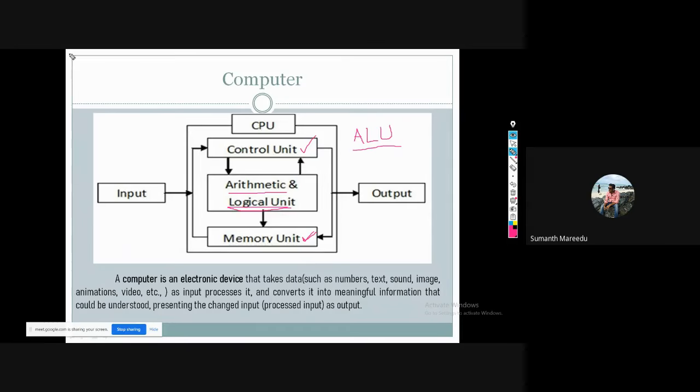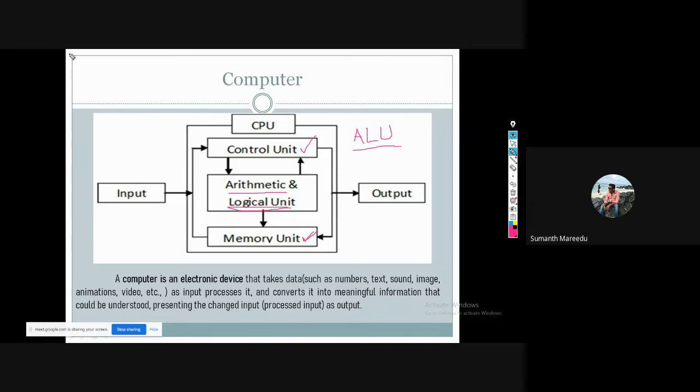So that is why the name it is given as a control unit. What kind of operations to be given to the ALU? When it requires some data, it will fetch from the memory unit. So the controlling part will be taken care by this control unit.